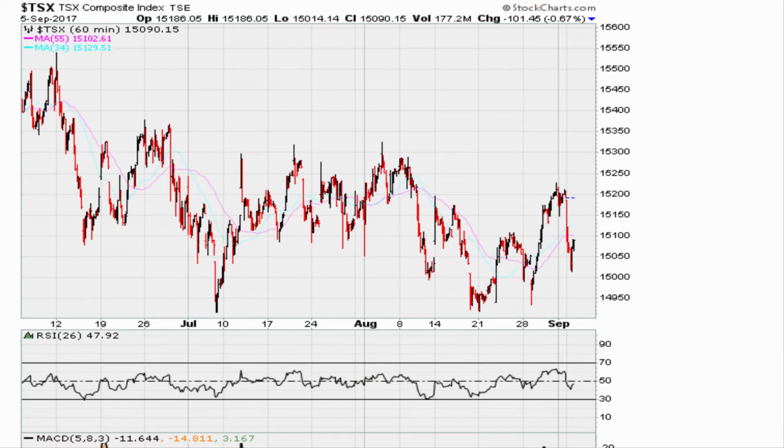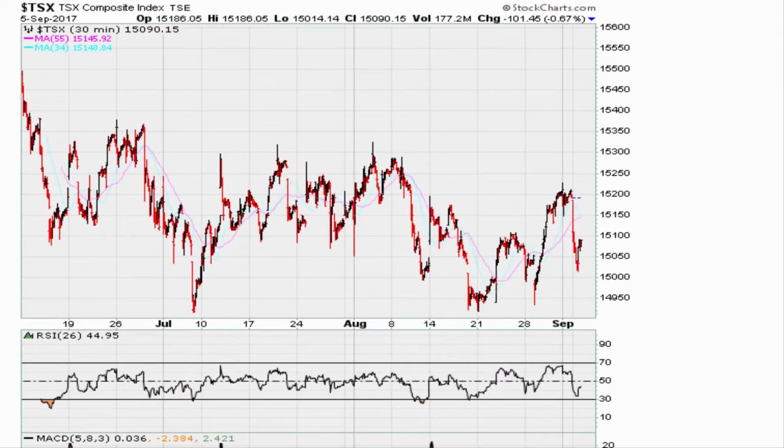Over the last couple of series of videos, we've been taking a look at intraday trading, and here is a quick update. Now it's almost a day and a half after the last video, I believe, and we can see that the resistance line on the Canadian hourly has come into play. As we can see here, it has moved lower over the last 2 days. After that resistance, this is the hourly, so that resistance was actionable.